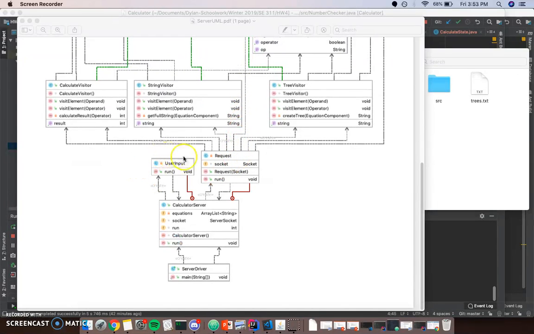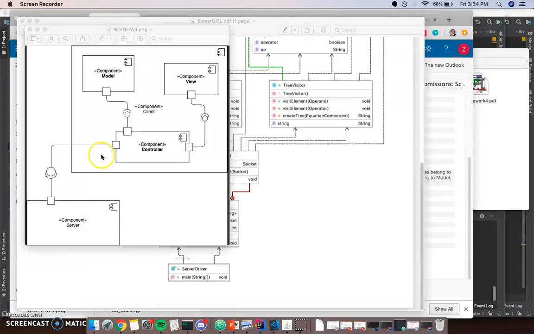And also user input. When user input is quit, there's a quit option. It actually will also quit the request after the next input. So if you send an equation after you quit the user input, the entire server will shut down. I thought that was a good way to gracefully end the server.